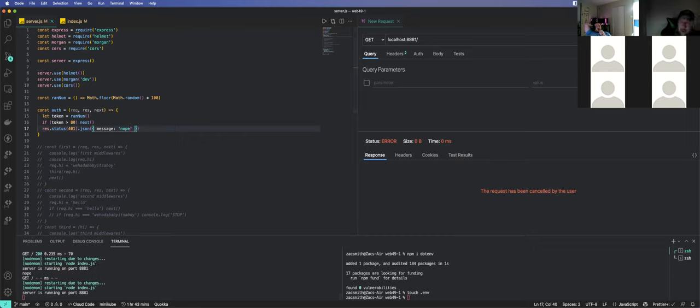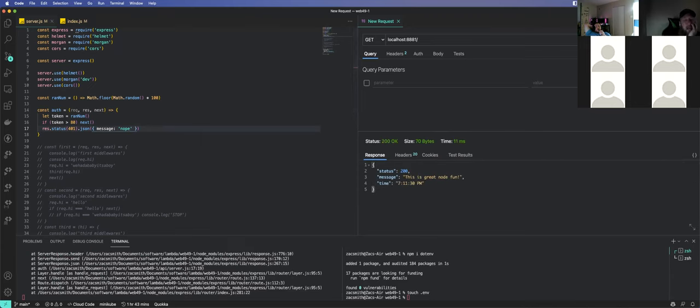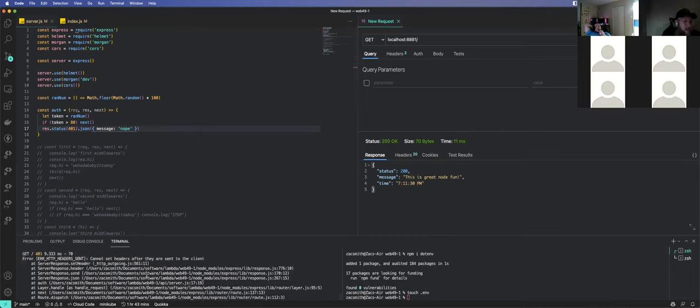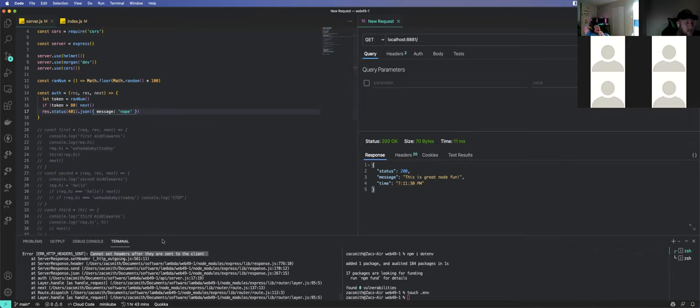Okay, so we're here. We run it. Nope, we didn't get through. Nope. Hey, we got through. Now, notice we got through and we have this cannot set headers after they are sent to the client. So this becomes an issue, and you're going to come across it a lot. Expect to see it. That means that we're not hard ejecting here, right? We're not kicking them out. We're just passing them forward, but the code is still going to try to run down to this. And so you have a couple of options. First option is that you put this in an else statement.